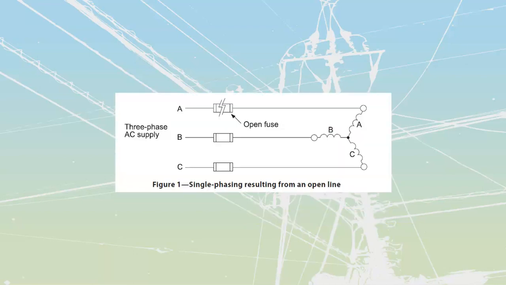And inside of your book, they show you the effects of an open. They call this single phasing, resulting from an open line inside of a Y type of circuit. And then they tell us, inside of an example, that we're going to get strange voltages across our different components anytime that we have single phasing. Let's just talk about that real quick, and then we're going to demonstrate how exactly that's happening.